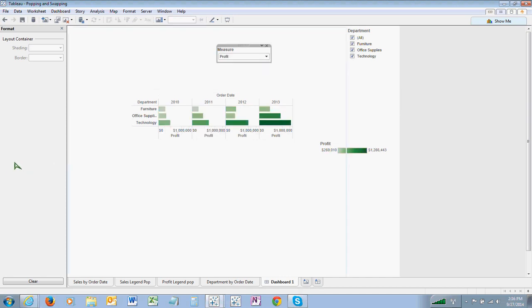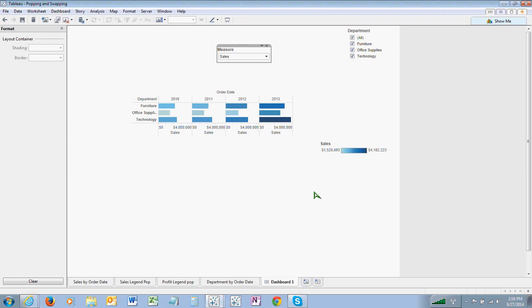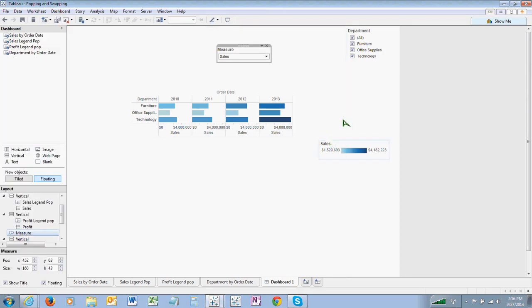As we change this, then they just seem to replace each other. Pretty nice. We can have any kind of object here. I just used a legend. We can have images, filters, forms, whole sheets. Just have to make it big enough to do it. But that's how you can make it look like that.